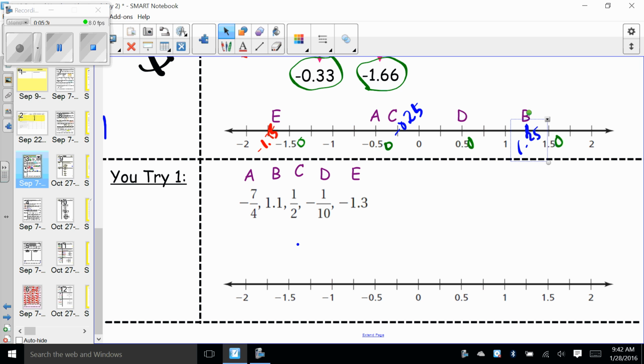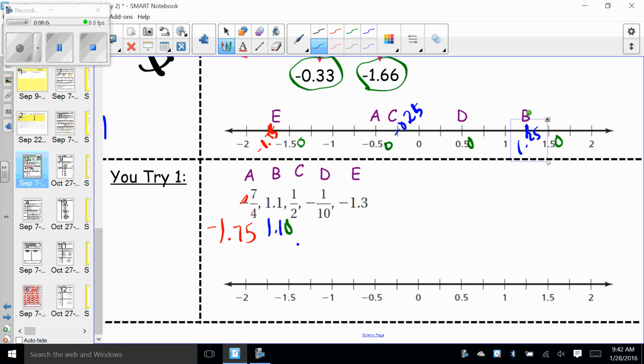Okay, here we go. So the first one is -7/4. We're going to attach the negative to the numerator. In your calculator, you can just put -7 divided by 4. When you put -7 divided by 4, you end up getting -1.75. The next one's 1.1, so you get 1.1, and we're going to add a 0 there. That's B. All right, let's keep moving on.